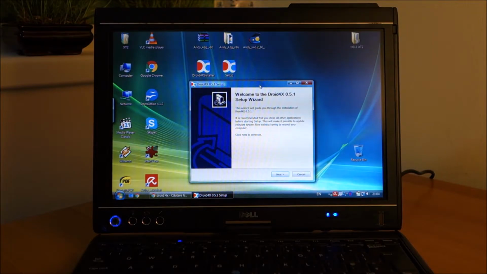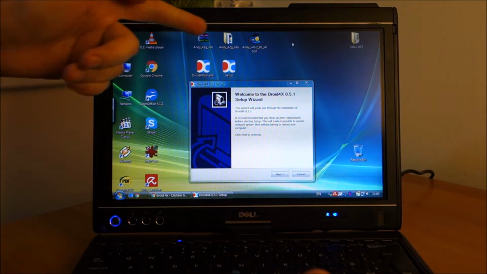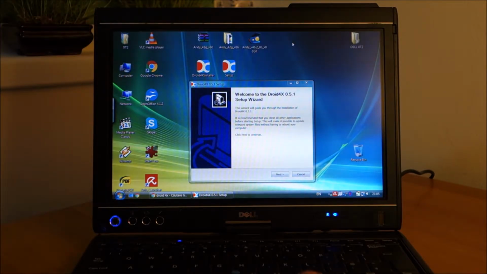Okay guys, this is the point where Windows Vista starts to suck badly, but I continue to say that it's better to use official Windows Vista than pirated Windows. So yeah, what can I do? I'm working with it. It's impossible to use Andy on Windows Vista. This was my number one choice. I tried older versions, doesn't start installing it.